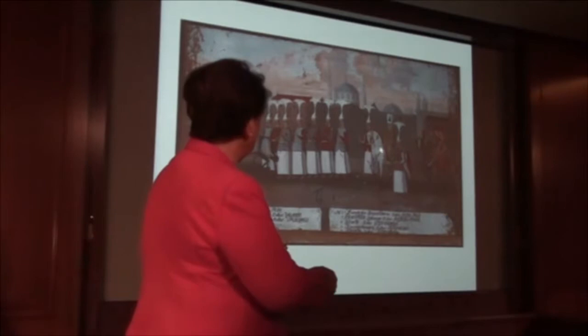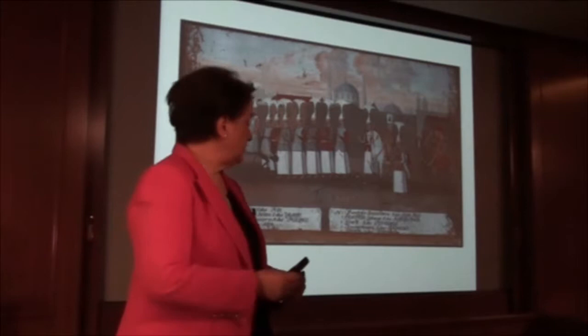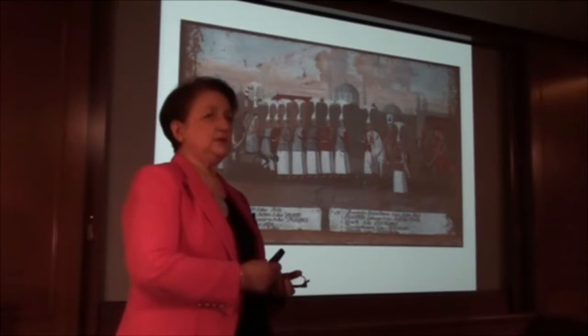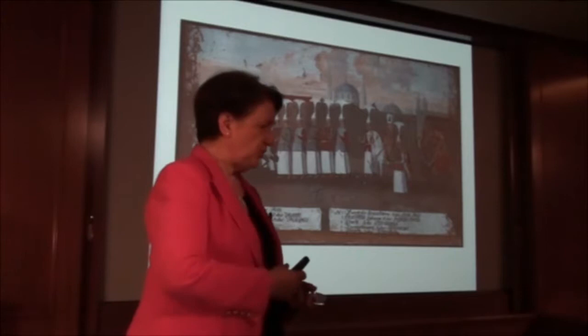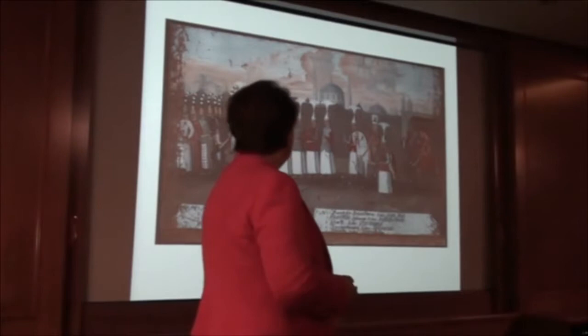When we were studying these paintings, and we've done so for many years, and the book is a cooperation between several researchers, we were frustrated because we couldn't find out who painted the paintings, nor where they were painted. We tried to mobilize all Swedish experts in the 17th century, got little help. Of course, it could have been painted in Sweden if you look at the technique. It's painted with oil on canvas.